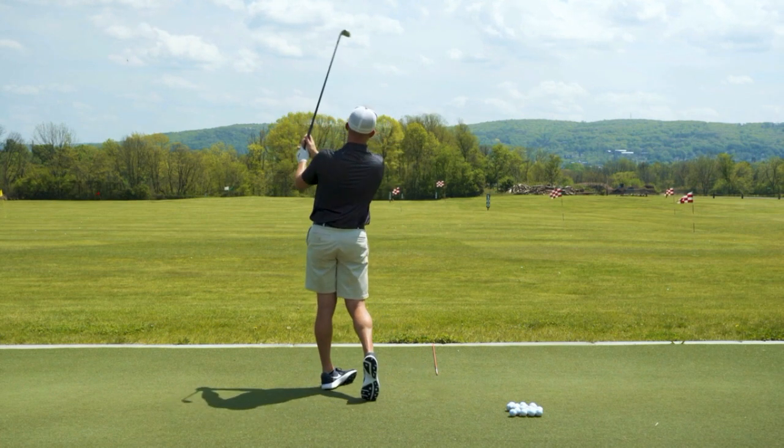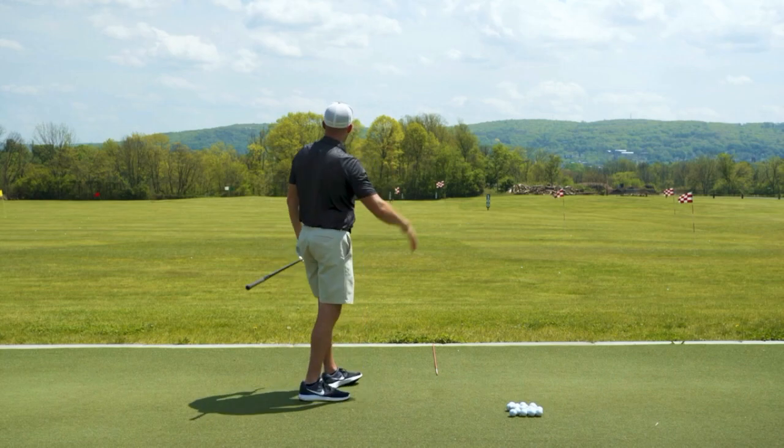And I'm gonna get a sense of what's going on with my contact, how's my compression, what's my general ball flight, and that's how I would do my 30 balls. Keeping in mind this is just your mechanics practice.